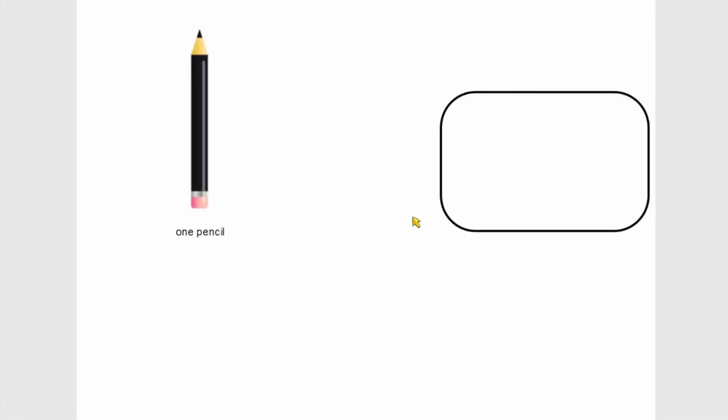I have one pencil. My friend has 10 times as many pencils. I wonder if it is possible to figure out how many pencils my friend has. Let's think about my one pencil. Now, can you try and visualize 10 times as many pencils? What would that look like? I am asking you to think of one and multiply this by 10. Have you got it? Tell me what you think the answer might be. Let's take a look.